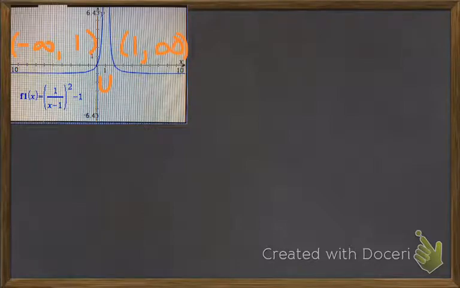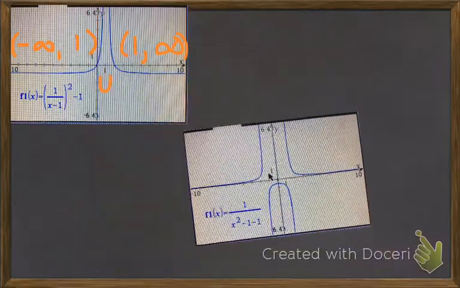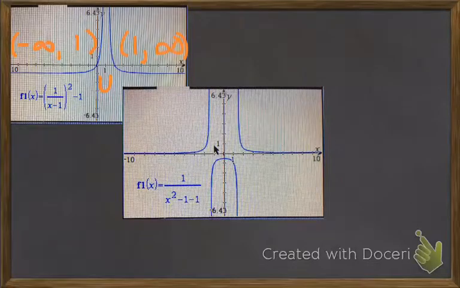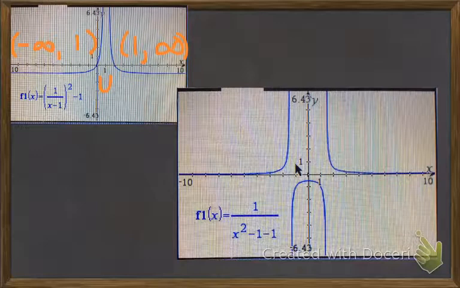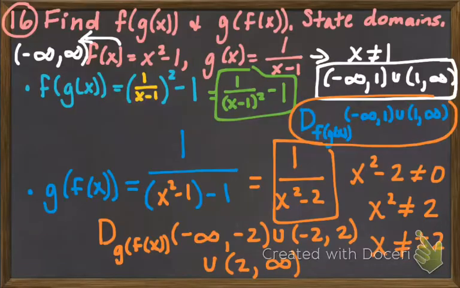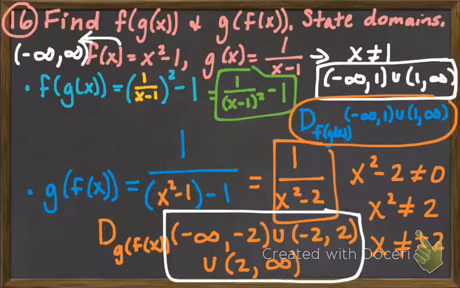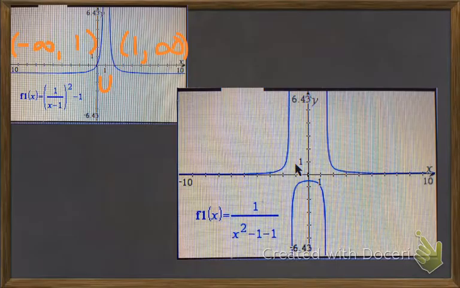Right, now let's look at the one for g of f of x, and here it is. Again, we have a three-piece graph with our three-piece domain that we found. So again, let's refresh our memory on that domain. That was, let's see if I can get a new color to circle it and highlight it here. This was our domain for the second one. So it went from negative infinity to negative 2. And again, we will add that to our picture.